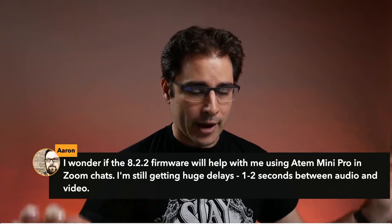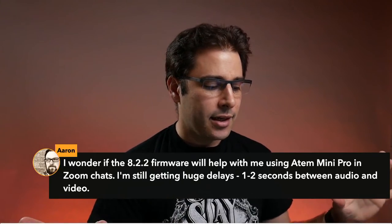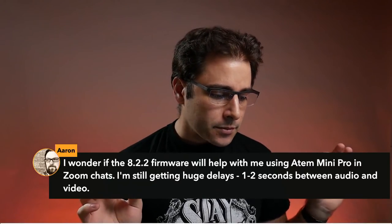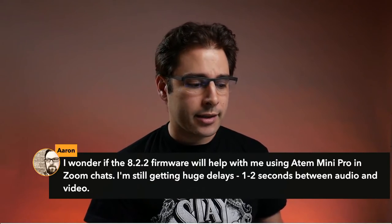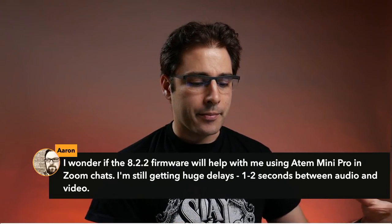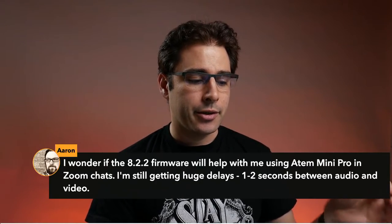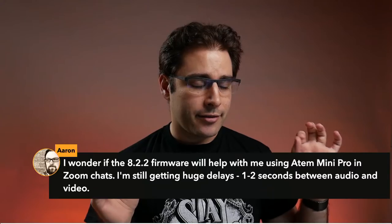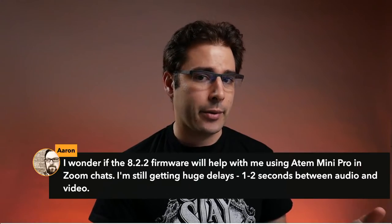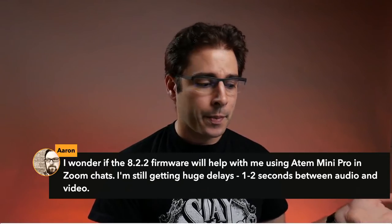No amount of fiddling with delays on the inputs is going to solve that, because it's not going to be a consistent delay. Chances are something is introducing a delay inside of the computer itself. The biggest culprit is going to be bad USB hubs. If you get cheap ones, they are really poorly built and do not handle a lot of bandwidth. This is basically maxing out USB 2, maxing out the bandwidth available.